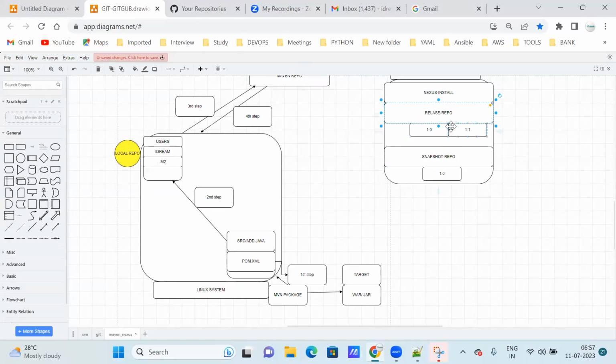Based on that, your project is released to the end user. In that particular sprint you use 1.0. In the next sprint when you release, you have to use 1.1, because 1.0 will be taken only one time. Okay, sir. Clear?